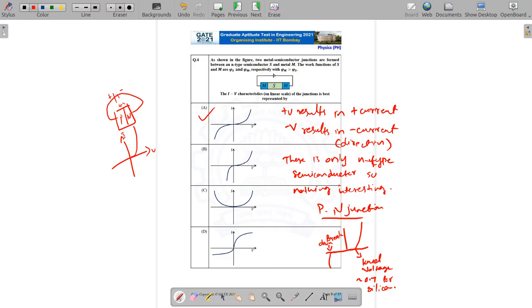Whereas in the reverse direction, if you switch to negative and positive like this, then you reverse bias the diode and there is no conduction at all. The conduction will start only when you have breakdown, when the diode is no more functional. There is an asymmetry between the positive V axis and the minus V axis, because there is a P-type and N-type kind of heterogeneous junction, whereas here you don't have that heterogeneity. It's always a metal-semiconductor, and semiconductor-metal actually does not matter.